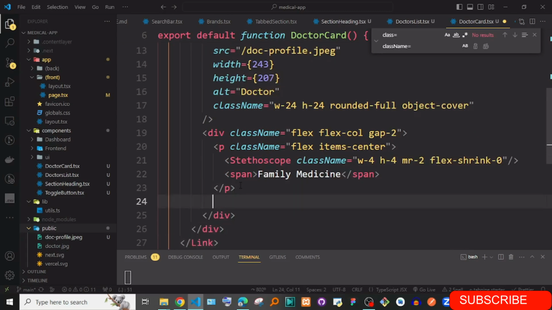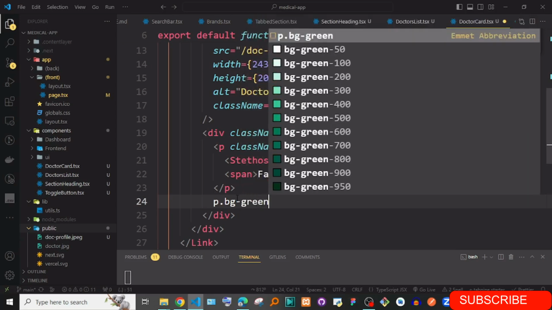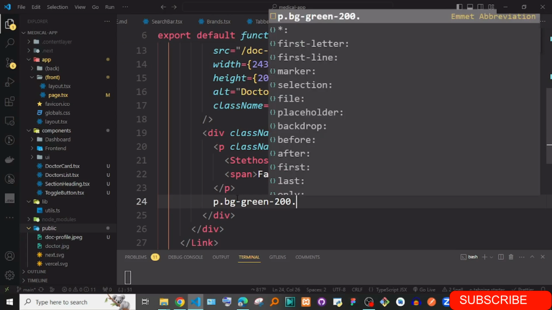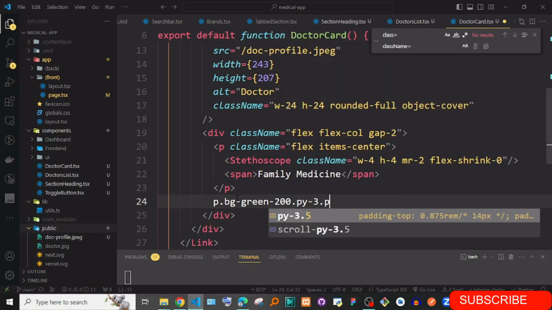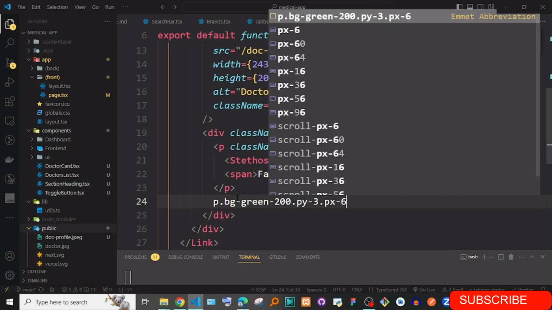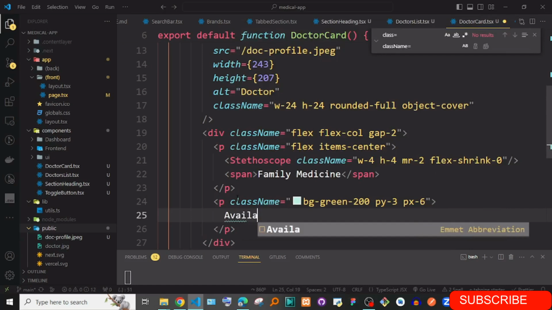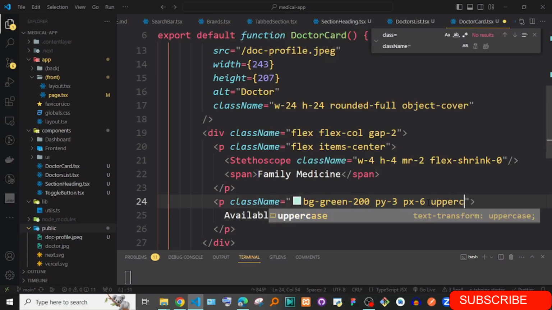Down here we're just going to have another p tag, bg green 200, padding y of 3, px of 6, and then you say available today. And let's go ahead and make this one uppercase.